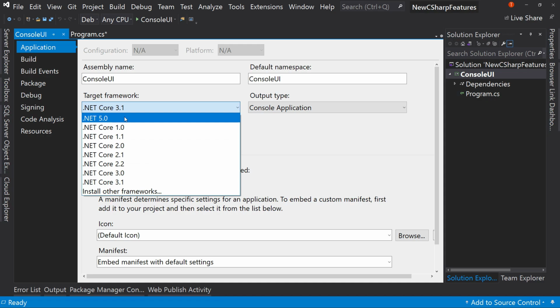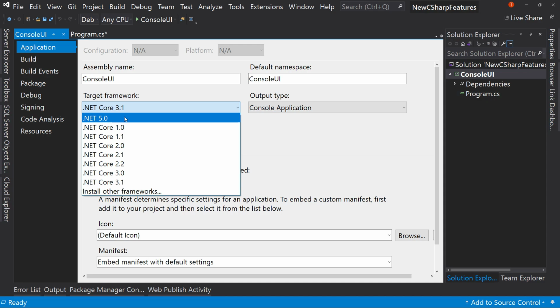Now, this is a good time to talk about .NET versus .NET Core. There's some confusion here that I want to make sure we're clear on. .NET 5 does not include .NET Framework. So .NET Framework was at 4.8. That's the last level it hit before we moved to .NET Core. We will not be including .NET Framework going forward. There is no merger of .NET Framework and .NET Core. .NET Core is the way forward.